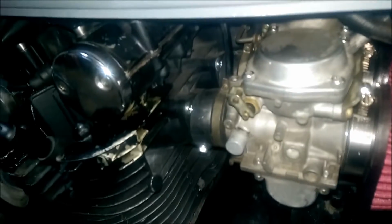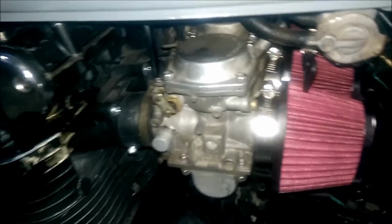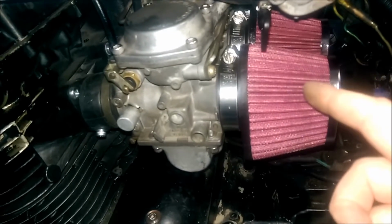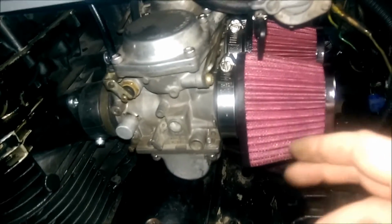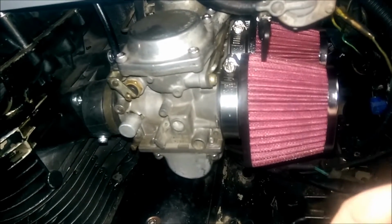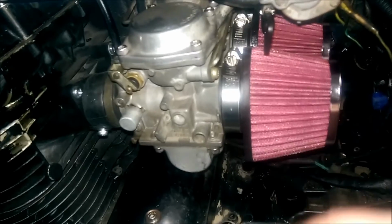I really wanted to get some for these, but I guess those don't matter because you're not really going to take those off much at all. But today I went ahead and got some K&N filter oil and put it on here. They didn't come oiled, from what I could tell. They didn't feel oily or look oily at all. So I went ahead and put some on there.